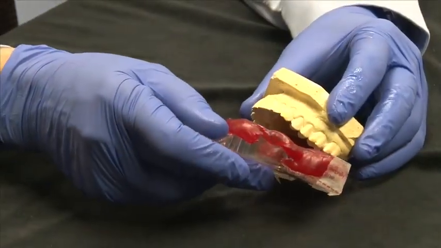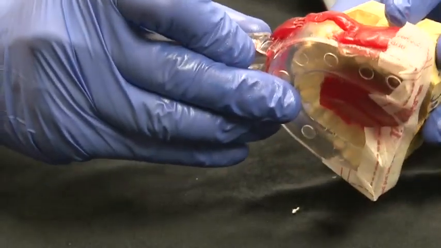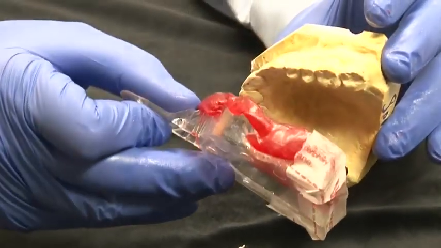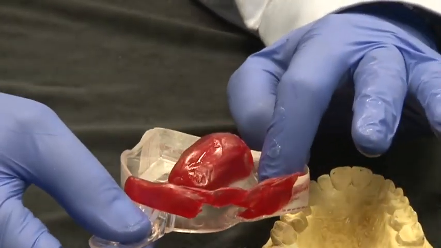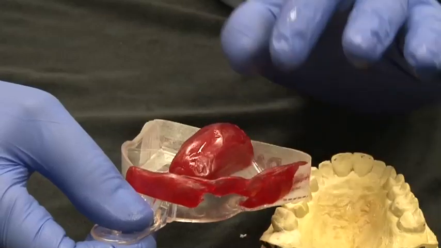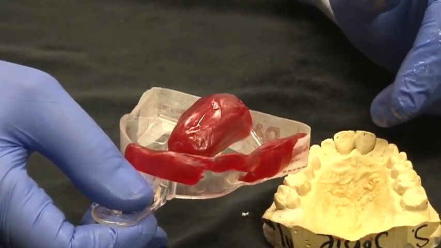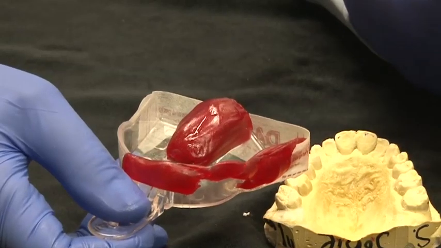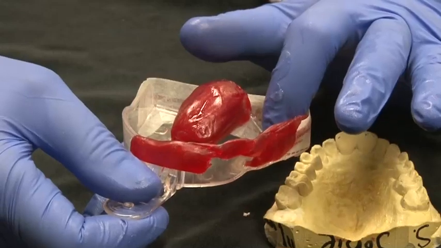If you notice, if we were seating this tray in the mouth, the distal part where the Dammit is actually really captures the distal of those second molars really well. So you have less likelihood of missing or getting bubbles or lines, pull marks in the distal portion of those second molars. It really captures that area much better. It helps to lock the distal material into the tray better.